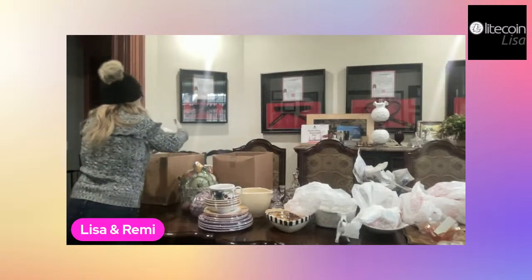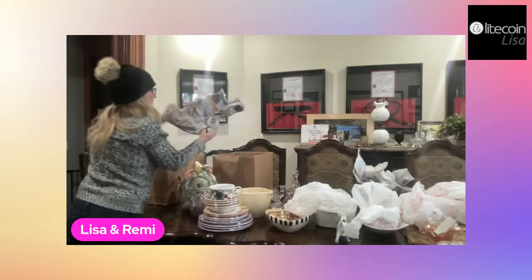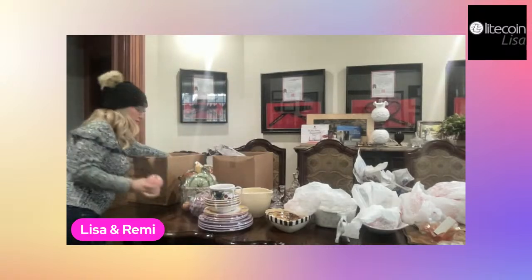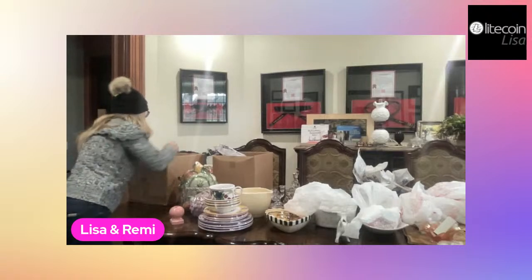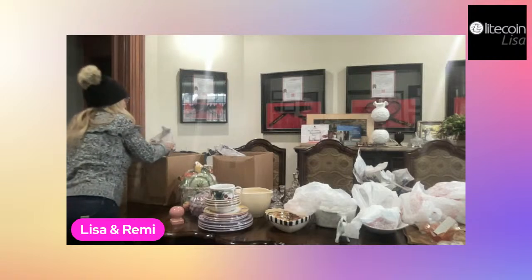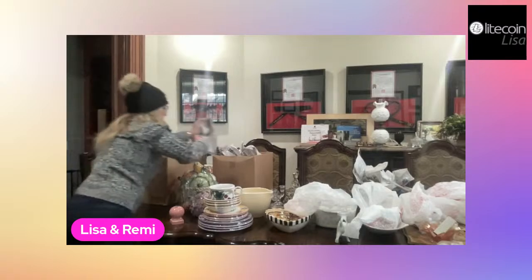Moving right along. Oh, these are fun. Okay. I grabbed these. These are retired Yes to Wear candlesticks. And they're selling for anywhere from $30 to $50 for the pair. And I think we paid about $10 for them. No, we would have paid less than that. $8.25. So these were nice and in great condition.